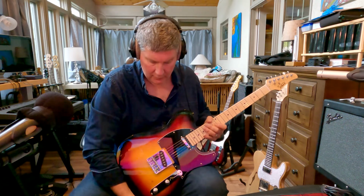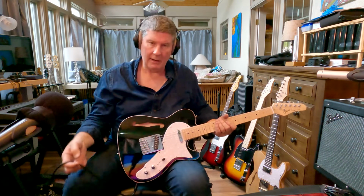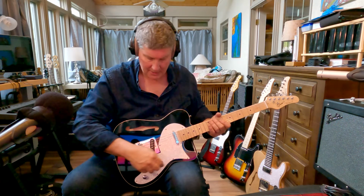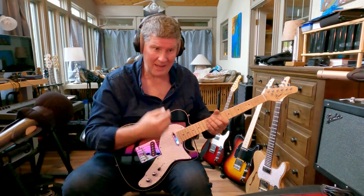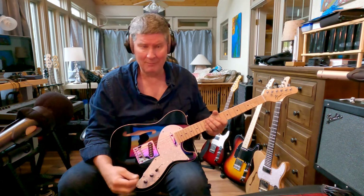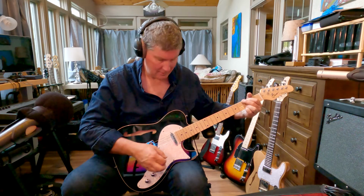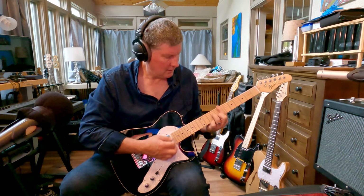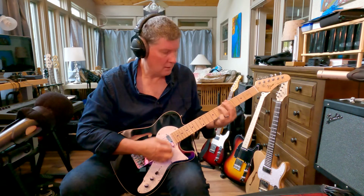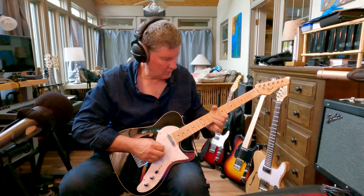Let's switch back over to the Grote. The reason I showed you that Glary initially is because it does have a lipstick type pickup, but also because they're sort of the same price. This one with tax was $109 or something like that, $99 to buy it. So here is the bridge pickup on this one. See, they're very similar in sound.